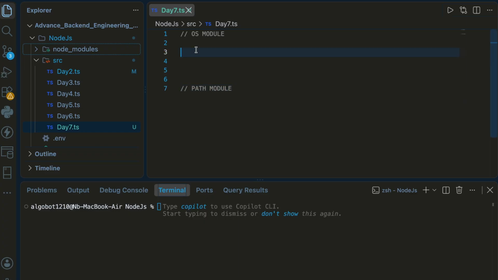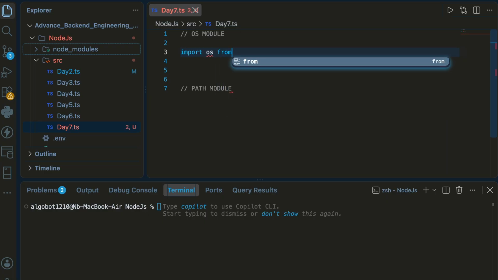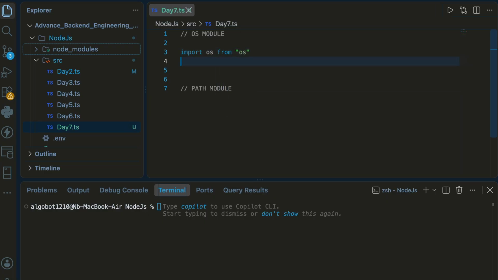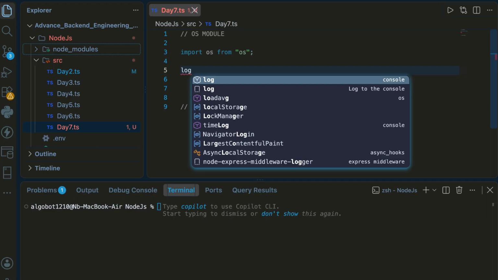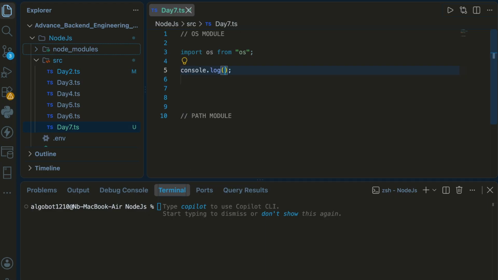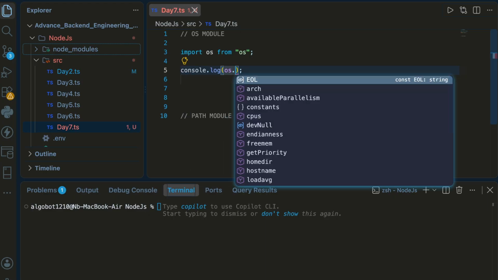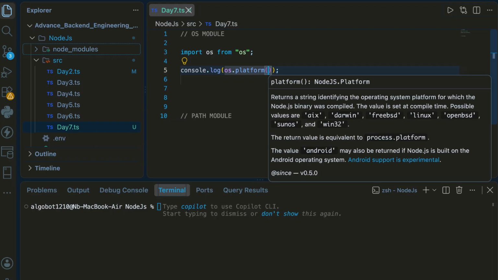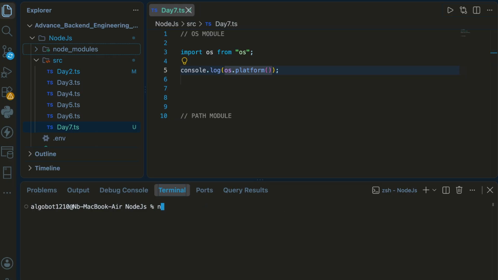First things first, I'm going to import the os module. I will say import os from the os module, like this. Then I will check the operating system. For that, I am going to use console.log and I will say os.platform, and over here I will run npm run daily.